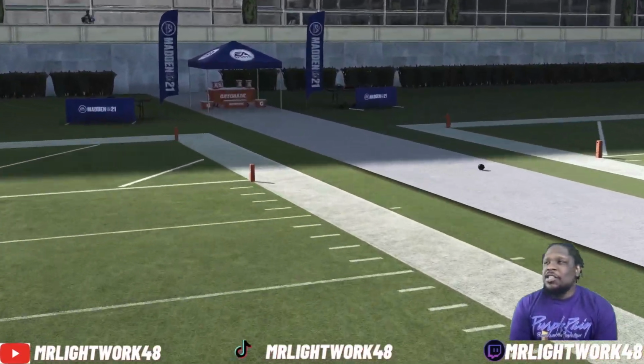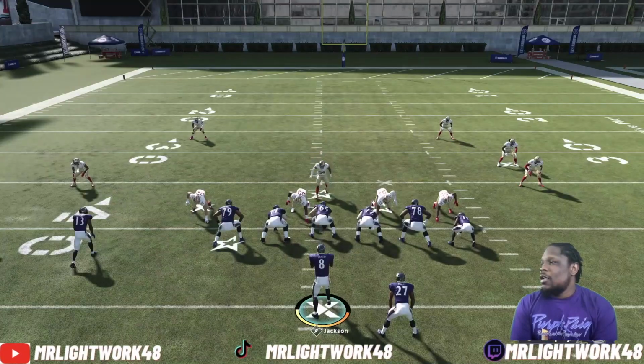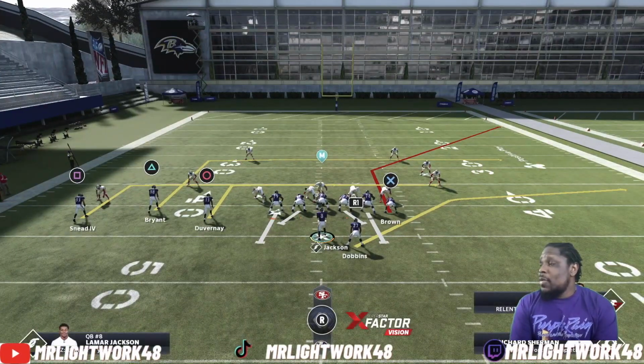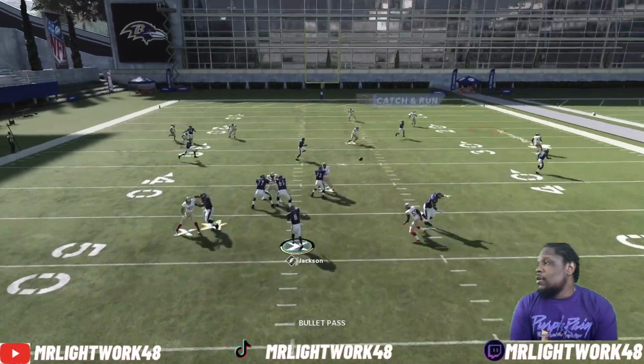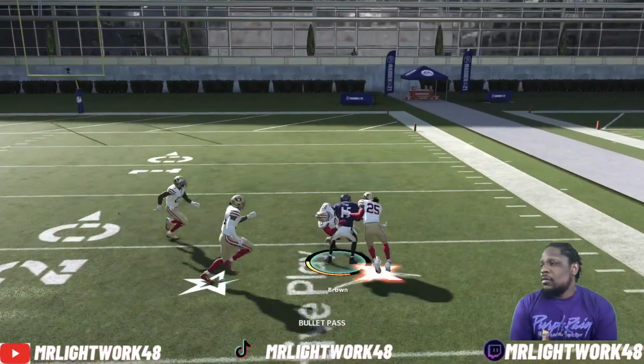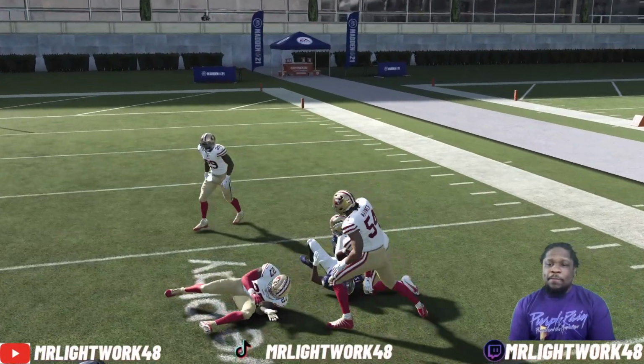And Lamar missed it. Jeez, Lamar. You want me to look at you as a quarterback, Lamar? You better make a pass. You better make a throw. God dang it. And it's right there, okay?